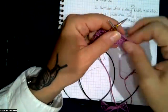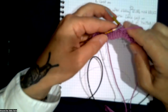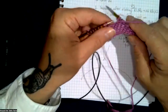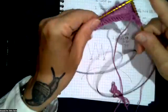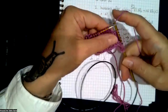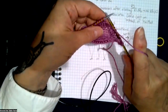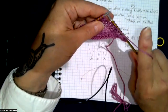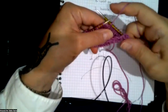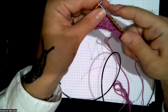To work it in the other direction, you would work to the position where you want to go. I'm going to do it in the same position here. But now my yarn is in back. So if you're doing it on the purl side or you're purling to the position, you go to position, turn, make sure your yarn is in front, slip the stitch, and then pull up on the legs to create the 2 legs of your double stitch. And then proceed to knit.